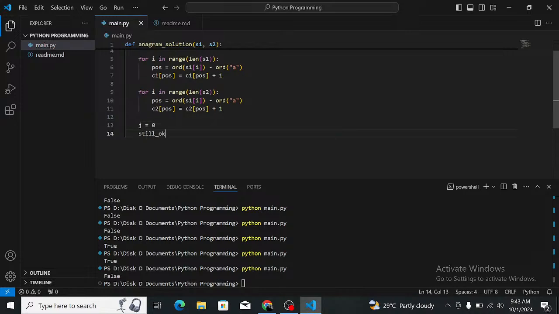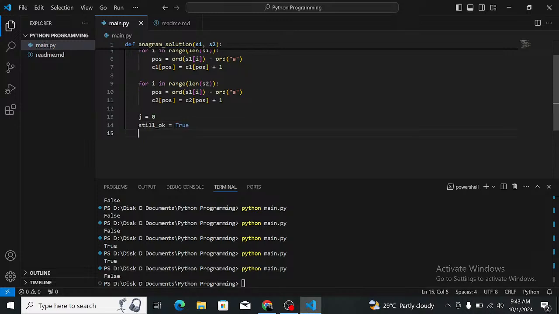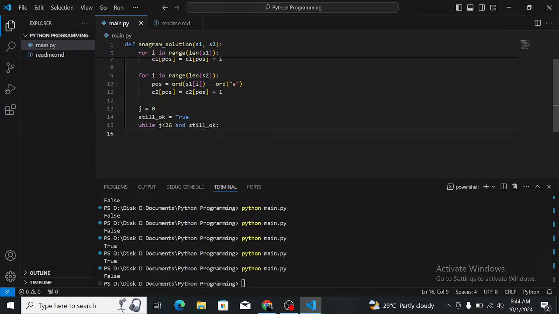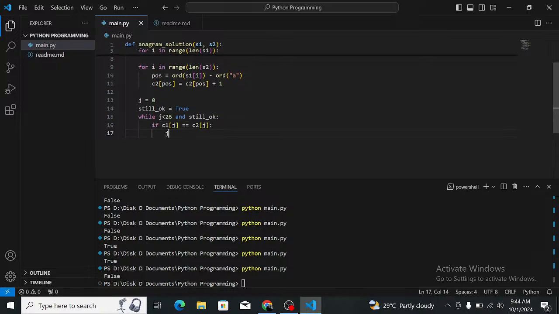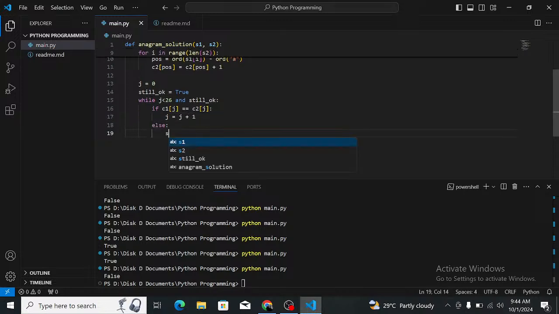Still okay is going to be true, and while j is less than 26 and still okay, if C1 of j is equal to C2 of j, then j equals j plus 1, else still okay is going to be false.